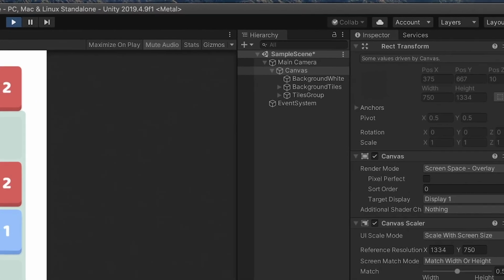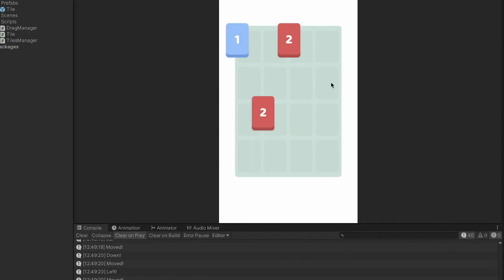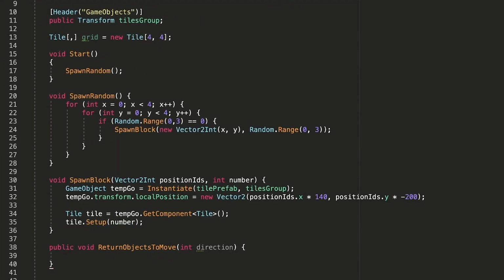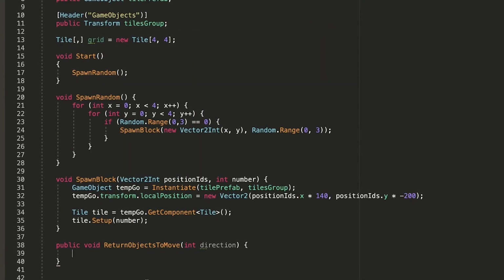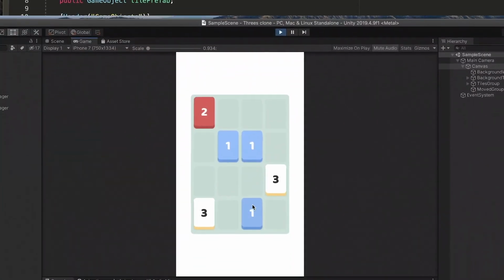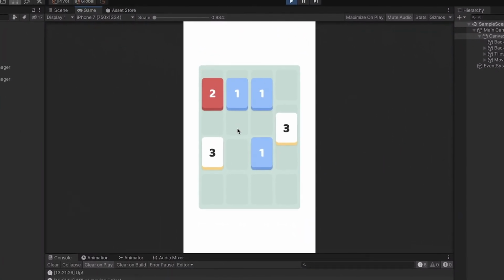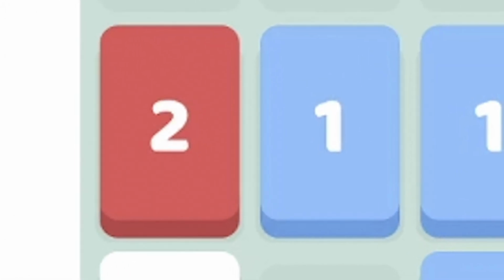Next, dragging only valid blocks. Currently we drag the whole group of tiles, and my idea is to throw all the tiles we'd like to move into a separate game object. The script that determines which tiles should be moved was a bit tricky, but I finally figured that out. Of course, I also had to update the moved blocks in the script, not only their positions. Yeah, it works, and works pretty well, but hey, you two, shouldn't you merge with each other?